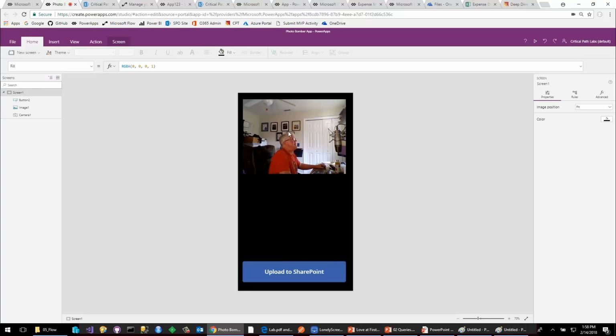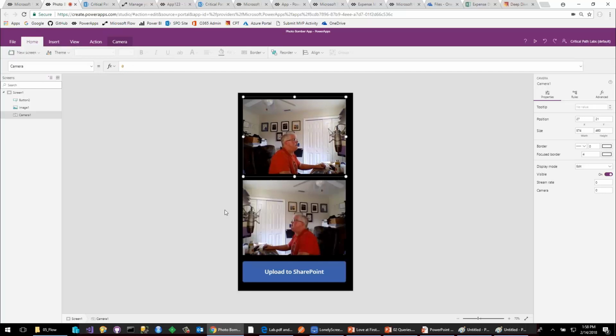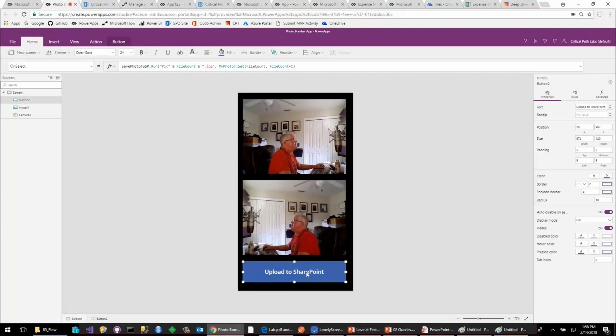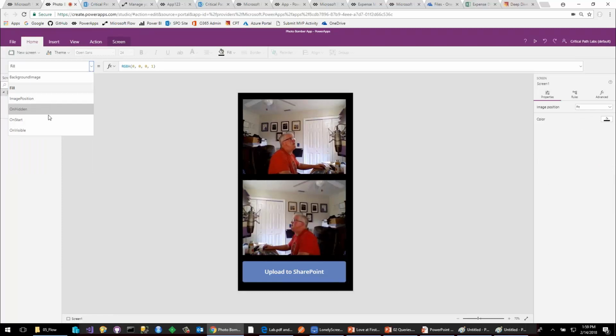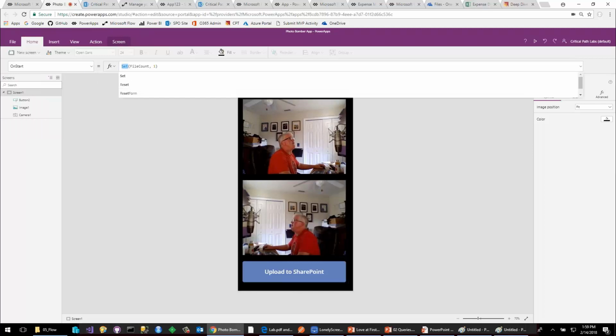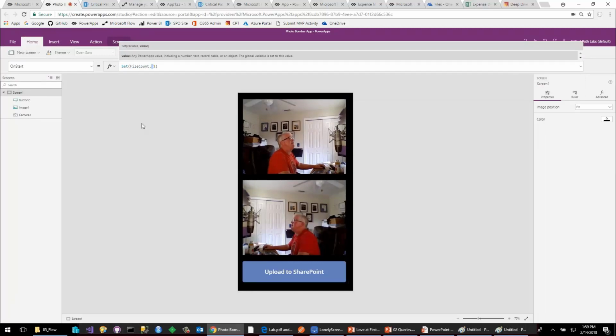And the idea with this is I have the camera control. And when we click on the camera control, there's an image control where we basically take an image. And if everything looks great, we should be able to then upload something to SharePoint inside here. Now, the way it works is that we have a camera control inside. Also note that if I look at the screen, a screen has something which is the on start. And so here's a little trick where I want to set a variable. So I'm going to say set file count equal to 1.